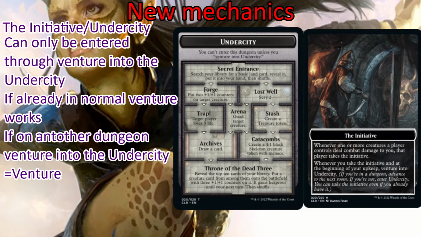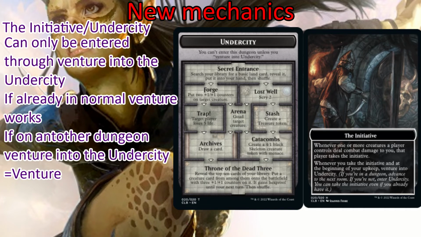Now, the interesting part is what happens when we take the initiative and we're already in a dungeon other than the Undercity, which are the 3 other dungeons from the D&D set. If that happens, let's say in the Lost Mines of Phandelver we take the initiative, we cannot have 2 dungeons going on at the same time because they're in the command zone. So we keep on venturing on the dungeon we're already in. So if we're on Lost Mine and we take the initiative, or at the beginning of your upkeep we already had the initiative, we keep venturing into the dungeon until it's over.